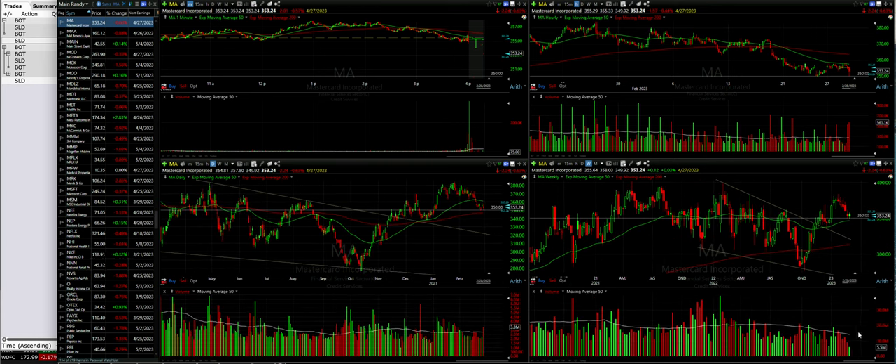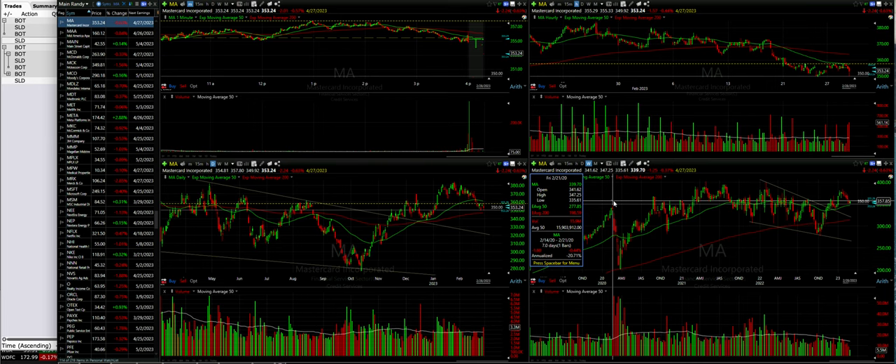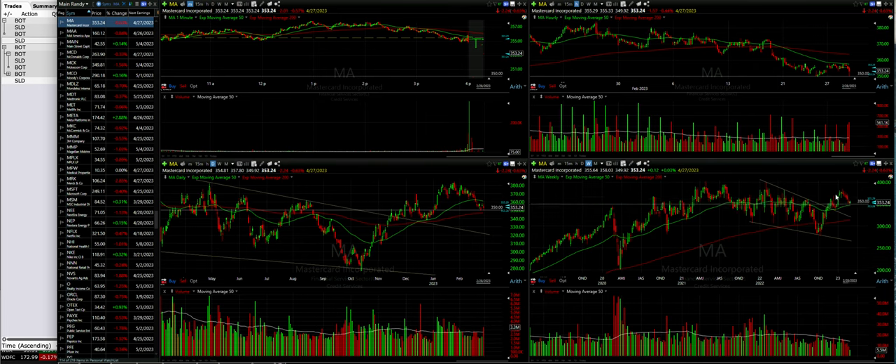Looking at the weekly chart — this is one of the biggest reasons why I decided to move with this trade. Over the past month and a half as sellers have been pushing the stock down, it appears they're losing interest. The steam has just been coming out of the sellers — they're not as excited to sell it now. When a stock has been dropping and approaching support on multiple time frames with declining volume, that tells me sellers are not as excited as they were a month ago. This coincides with the green 50 exponential moving average — an area that going back all the way to early 2020, before the big drop in March of 2020, has served as resistance, then support. We sold the $350 put option, which is right at this key area.